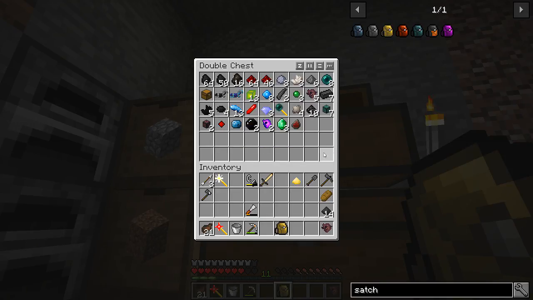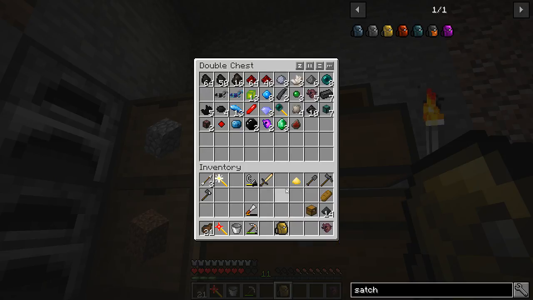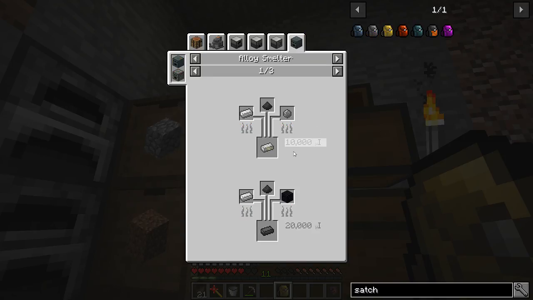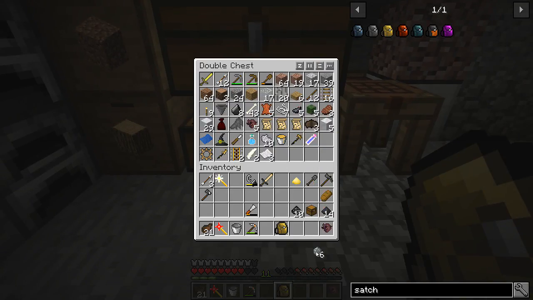So I wanted some... What do I want? I want this chest, I think. Because now that we've got that kind of cleared up, I wanted to try to make some things. And electrical steel is really what I wanted. So I'm going to need some silicon, which, there we go.